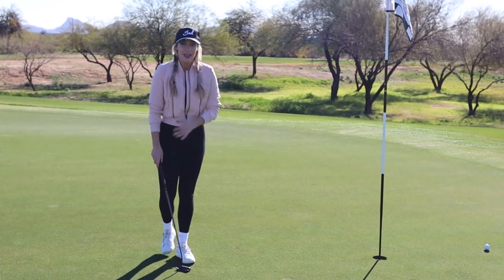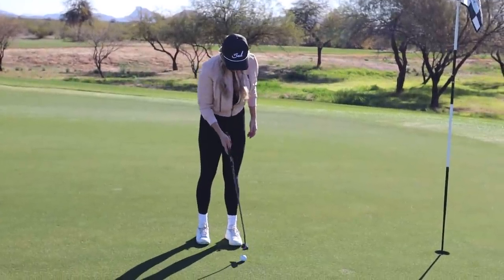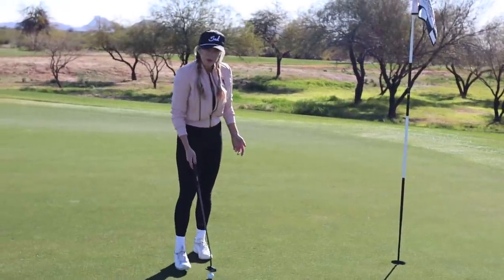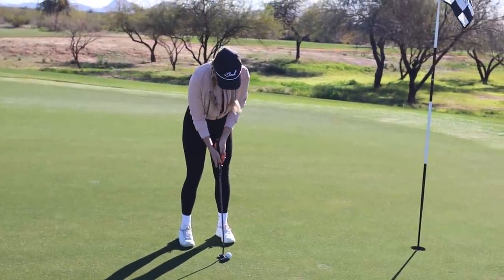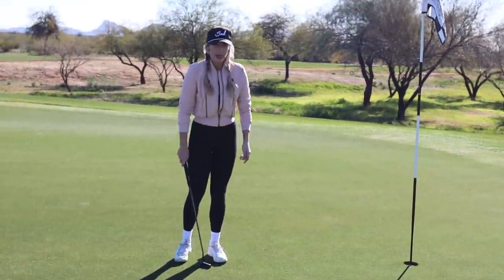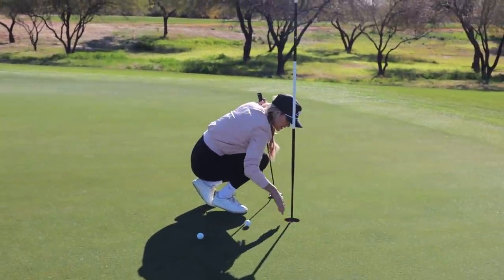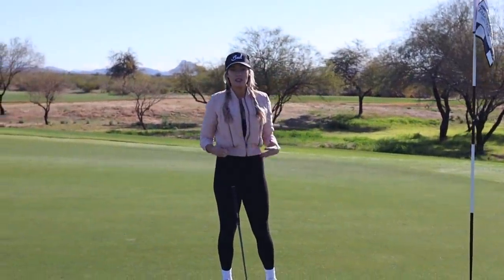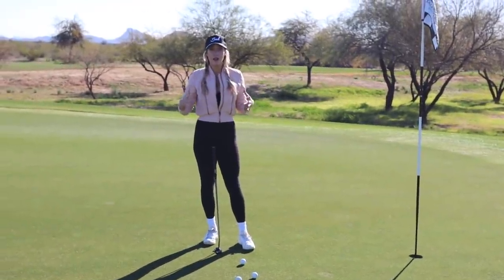People lift up through the putt — they yank it because their whole body and head is moving to see where the ball is going. What I like to do is find a spot either on the ground right in front of the ball or on the ball itself, and that's just where I look. I keep it there. Annika would keep her head still until she heard the sound — she'd keep it there for the longest time. Just find a spot on the ball or on the grass, stare at it, and keep your head solid. You can see how solid I was over the ball — I felt really confident, there was no lifting.